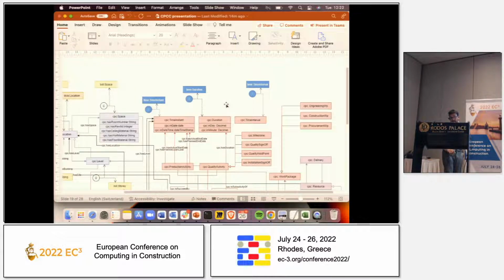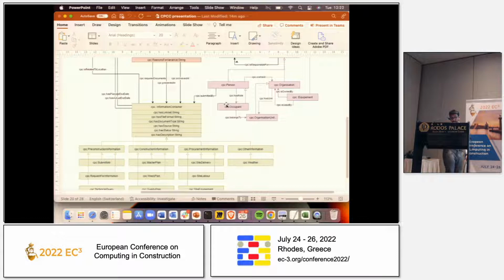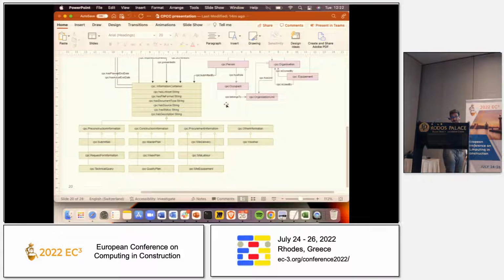an activity associated with it, and there are two kinds of activity. The production activity is actually the building activity, and the quality activity is mainly about whether we sign it off after we deliver this, what the ideas around that are, etc. Then we have the information. There is a lot of information that goes into actually doing the activity. That is pre-construction information, construction information, procurement information, and some other information for daily management. That also goes in.